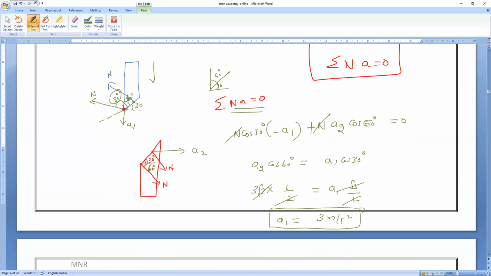So you have to be very careful. Understand this question? Clear? All of you? There are 2 more questions. We will solve the 2 questions, then this constraint motion is over. Please join back quickly so that we can continue. Finish this question. Anybody having any doubt, you can ask me.